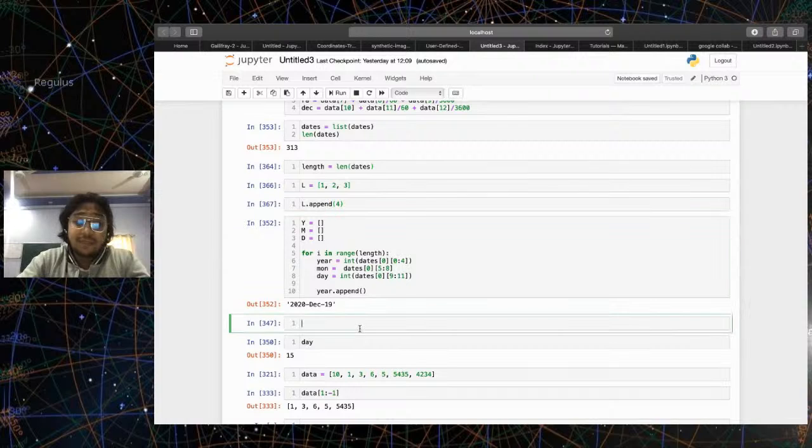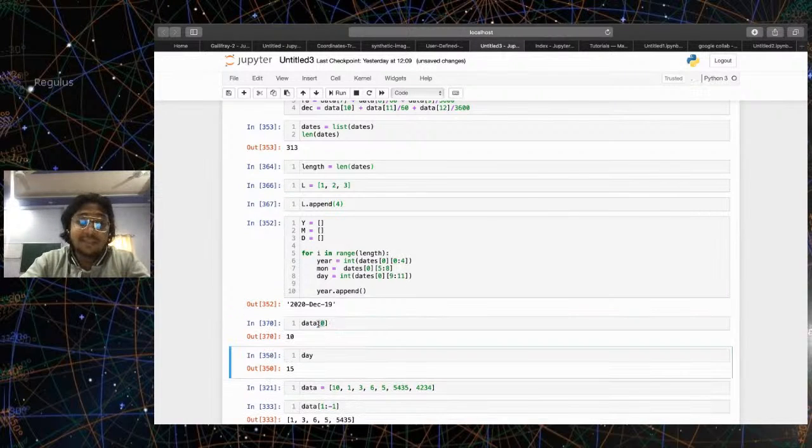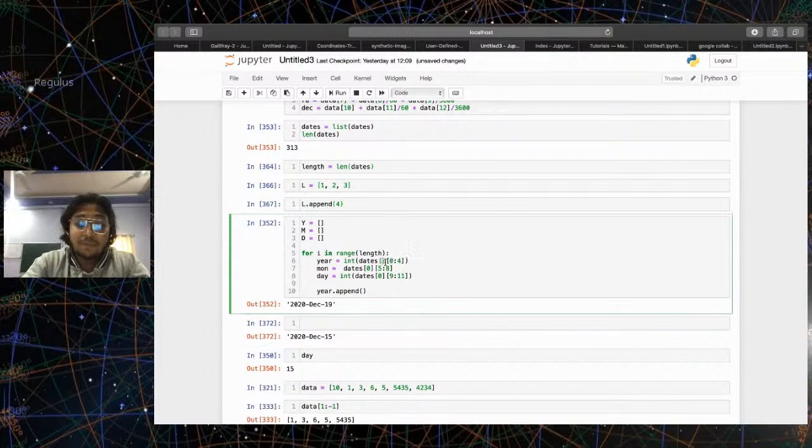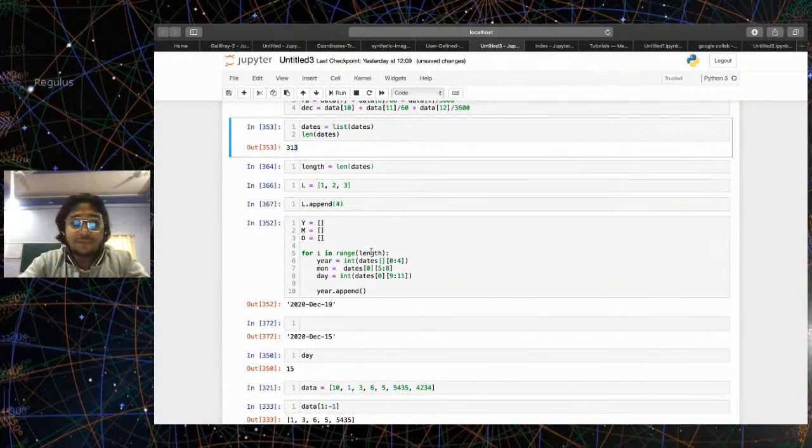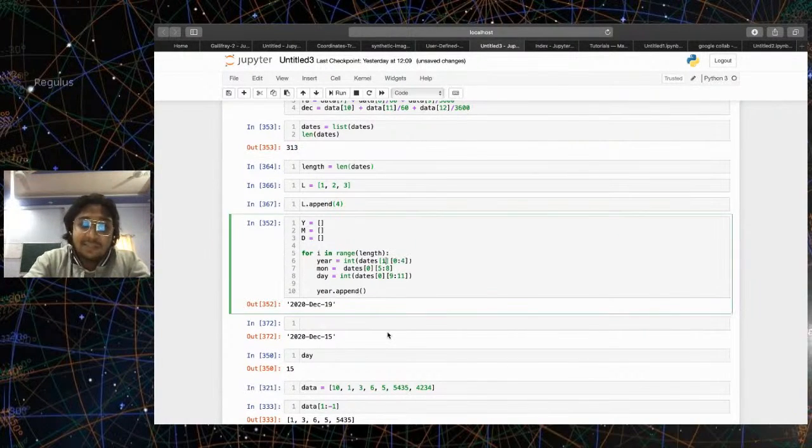Now, as I told you, this very first index is which particular value I want. So if I put it 1, this means the second value. So in this, I will run the whole loop. Instead of 0, this whole thing is changing from 0 to 313, right? This is where I'll be inputting my loop.